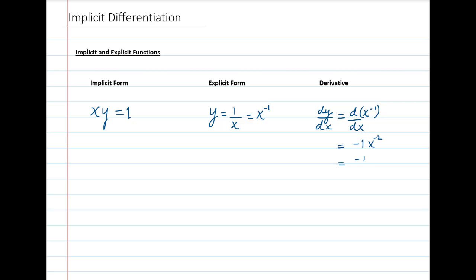But what we're going to be discussing in this section is how to find the same derivative, dy/dx, without having to solve for y, or without having the function explicitly, but instead we differentiate implicitly. In this case, xy equals 1. Now, remember the explicit form means that you have y as a function of x, or that your equation is solved for y. If this is not the case, then you have an implicit form, and we're going to see how to differentiate a function implicitly.